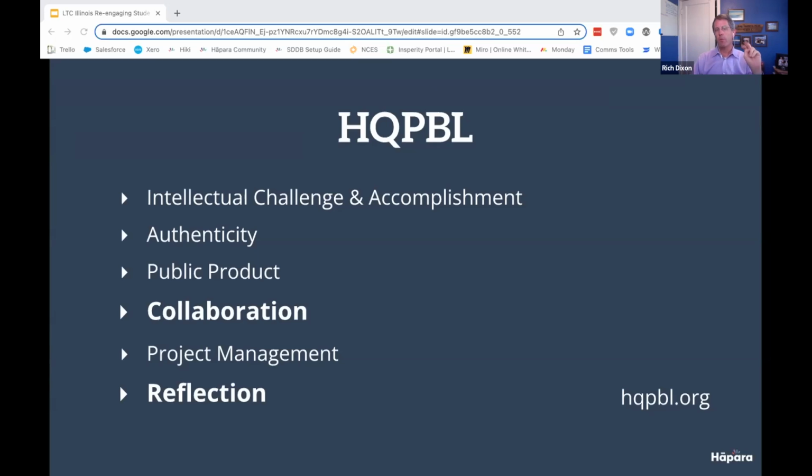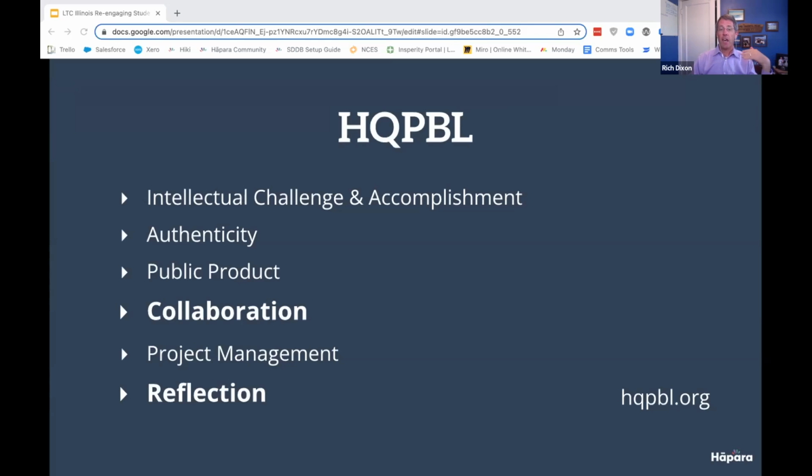But the second point that we're really going to focus on through this lens is reflection. And students are going to reflect on their work and have an opportunity to think about how they learn through, in this case, a project. But again, even if you're not using project-based learning, you can still use some of the reflection activities, actually all of them, that we're going to talk about today, and collaboration to increase student engagement.